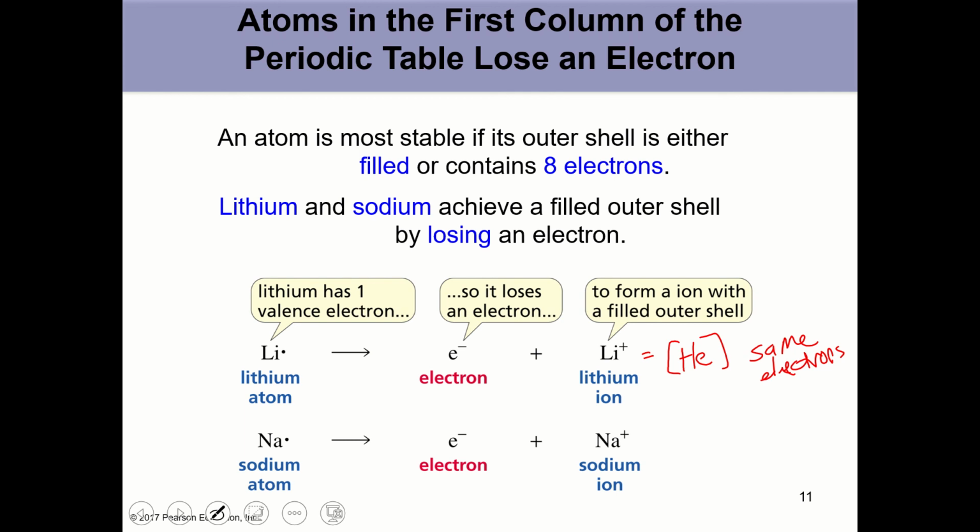Valence electrons. Sodium, which is in row 3, will become like neon, which is in row 2. So metals tend to lose electrons to become like the noble gas on the previous row, the row up one. Okay.